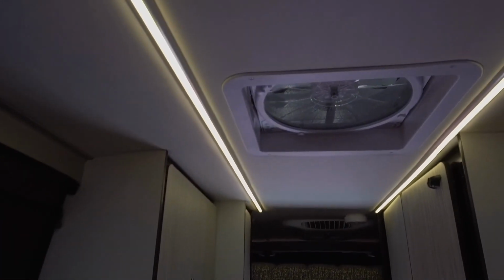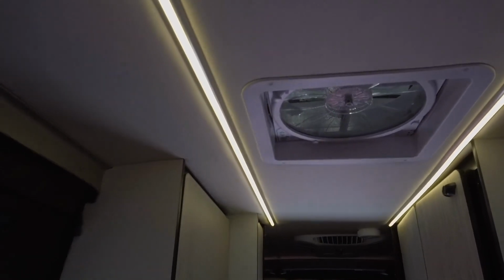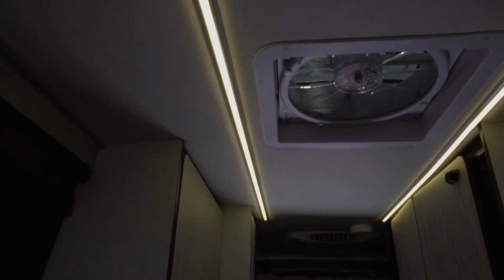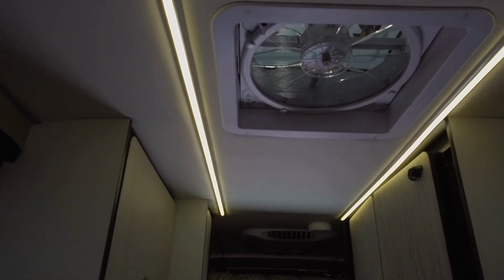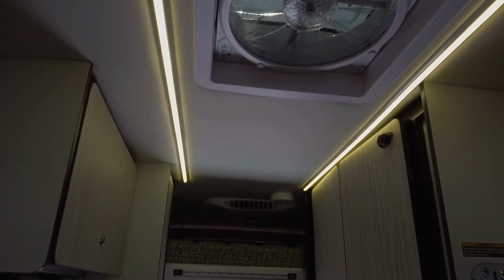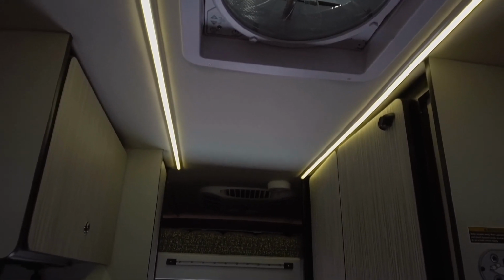Simple close and lock. If you look, you'll notice that our ceiling lighting is all LED. And so we're low energy consumption based on the fact that we are an off-grid vehicle. So everything that we're going to have is going to be based around efficiencies, whether it's efficiency of space, efficiency of utilities and lighting, efficiencies of ground clearance. You're going to find that throughout the unit as you go. Everything is very purpose-built, and they've really hit it on the head when it comes to this unit.